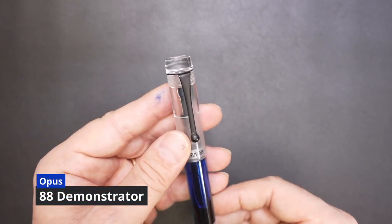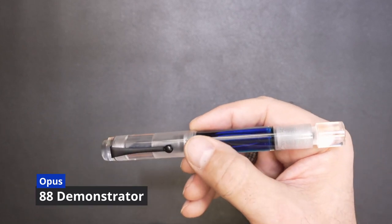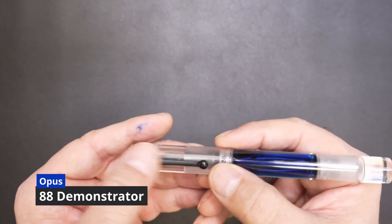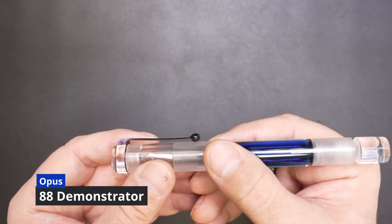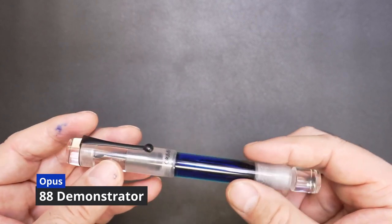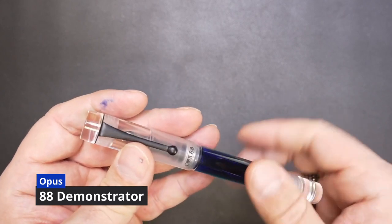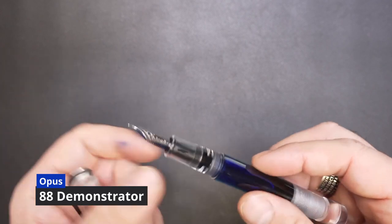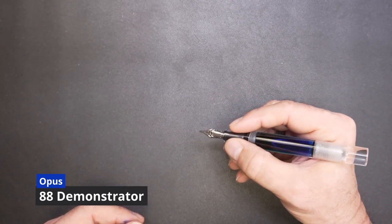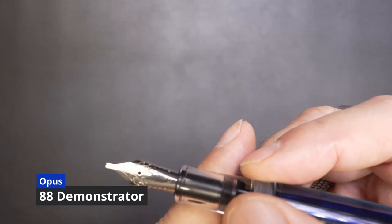But take a look at the design of this pen. First of all, great size. Talk about a large pen that I enjoy. This is definitely one I enjoy. Beautiful, beautiful design clip, right? Nice finial. The transparent demonstrator resin is just very exquisite, in my opinion. And it opens up nicely. Look at the size of this pen. Isn't that nice? Right now it's got a 1.5 stub.